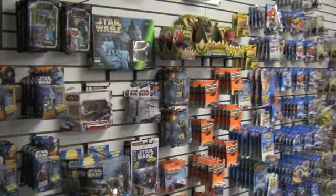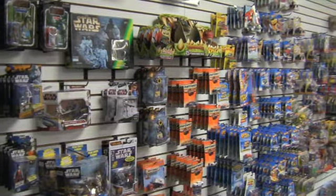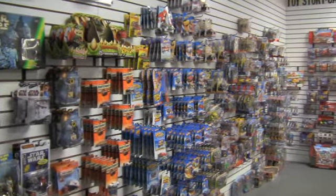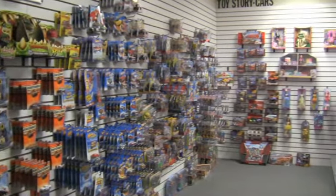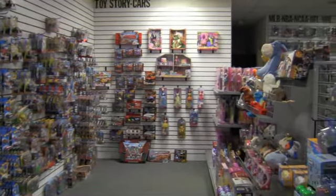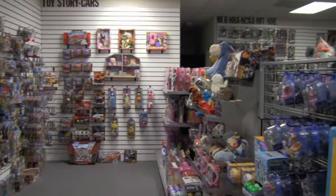So we pretty much started out as just a locator of toys, and it was commission based. And then we decided to get an account with a couple smaller companies to make it easier for us to get products in, and it just slowly progressed. Every time we got to a point where it's like, okay, we either have to expand or just stop doing this, we decided to take the chance and expand. And eventually it brought us to the point where we either had to buy a warehouse or a store to get with the major companies, like Mattel and Hasbro, to deal with them directly.